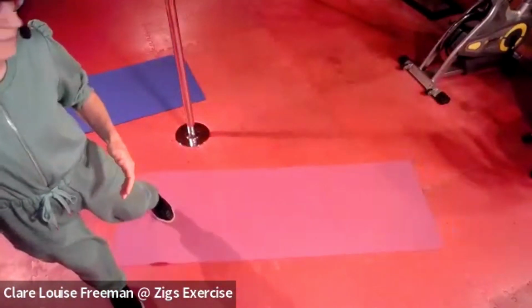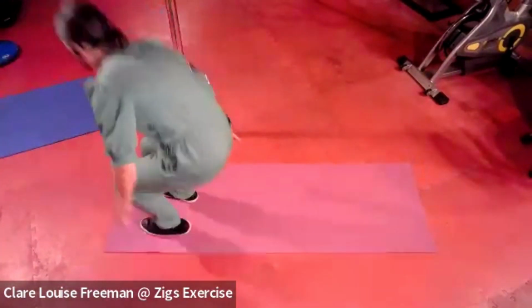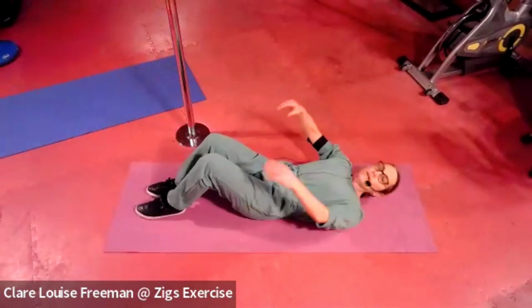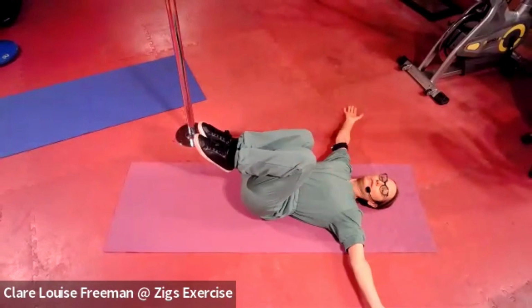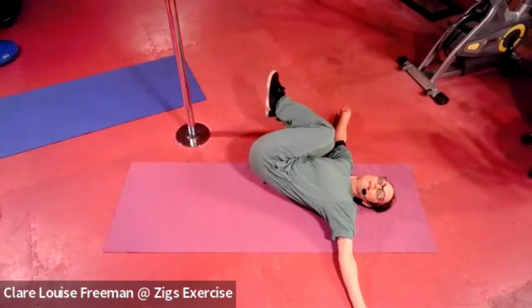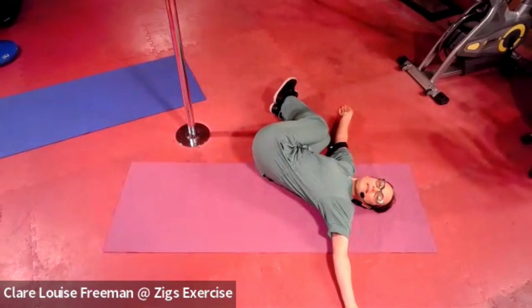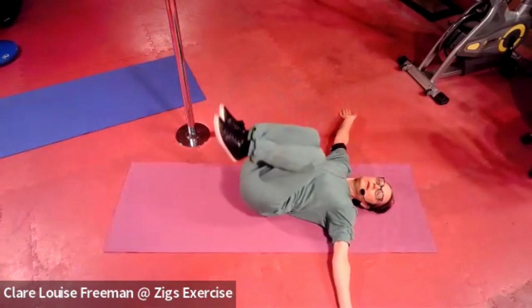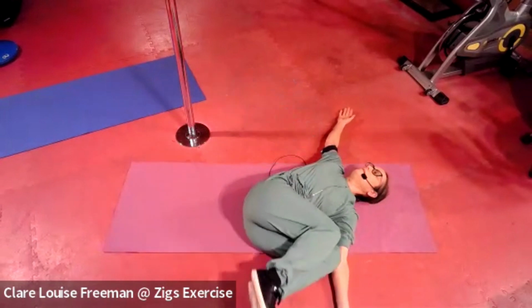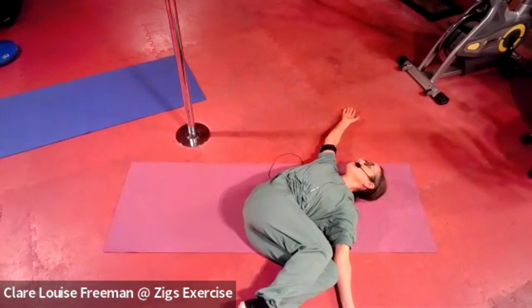Adjust the angle. So you can join me down here on the mat. I'd like you to pull your knees up, your arms out wide to the side, rolling your knees down and pressing your shoulders towards the ground. Let's lift the knees up, over and down to the other side, pressing your shoulders into the ground.